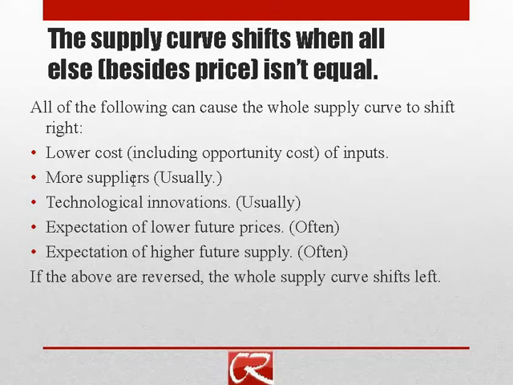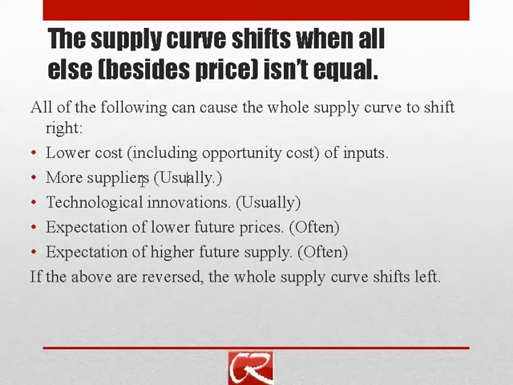If we just had more suppliers entering the market, that would lead to an increased level of supply, which is a rightward shift, because left is less and right is more. I've put "usually" here because this gets a bit tricky. If we have several existing suppliers and we break them up into smaller suppliers, that might not lead to a higher overall level of supply. In particular, of course, you have the same capacity just split up amongst a smaller number of firms, so it might not change the level of supply at all.